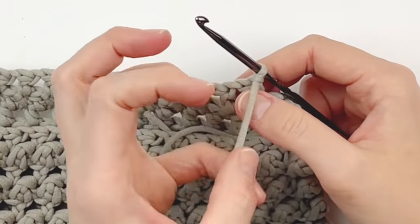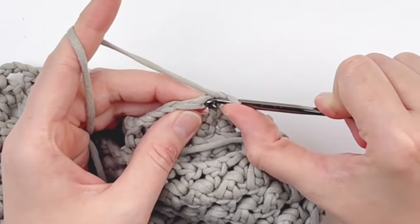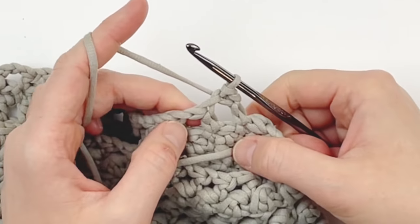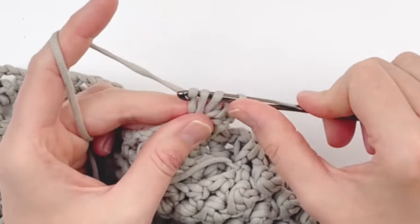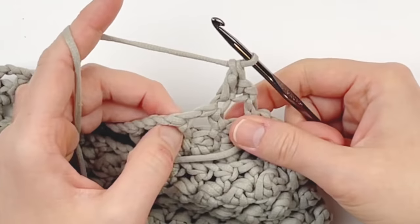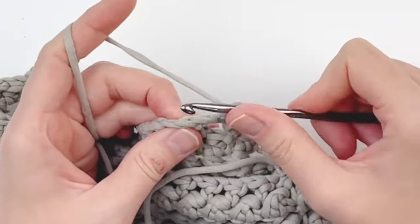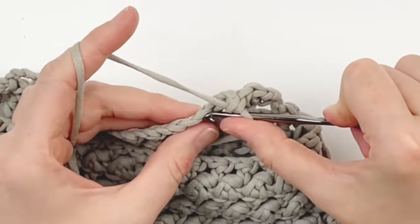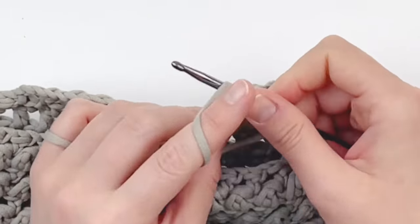In our very first stitch, we are going to slip stitch. Double crochet in the next stitch, slip stitch in the next, double crochet, and slip stitch. We are going to repeat this all the way across.